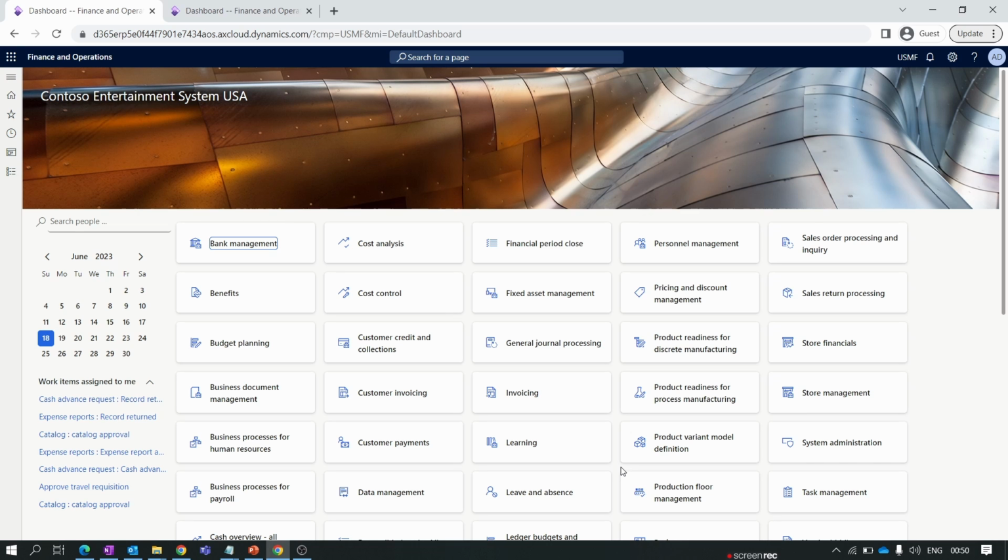Then we move further to the financial dimension concept in the site, and we will create a transfer order to explain this. At the end of the video, we will share some setup which is specifically available for the Indian localization. So make sure you watch the complete episode. So let's start with the episode.